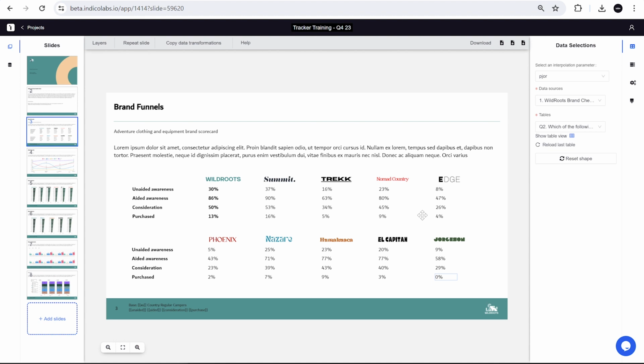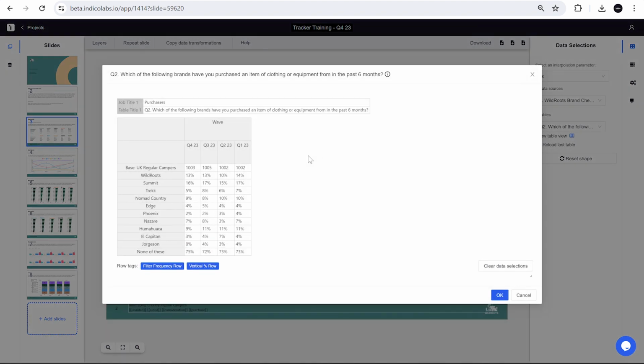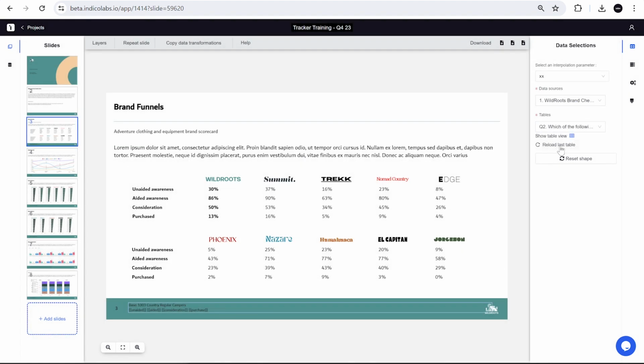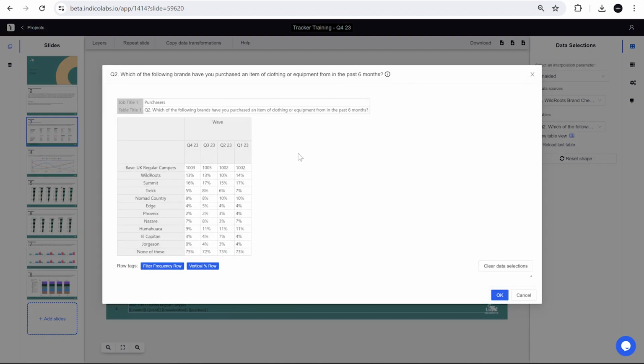Now, you'll probably agree that that was a bit painful, but it'll all pay off when we update this with our Q1 2024 data. When we switch the data, all of these data points are going to update automatically, and we won't have to go through and do any of that again. What I do want to do though is just also map the base size. That will again also update when we refresh the data. And I want to bring in the question text for each of these as well.